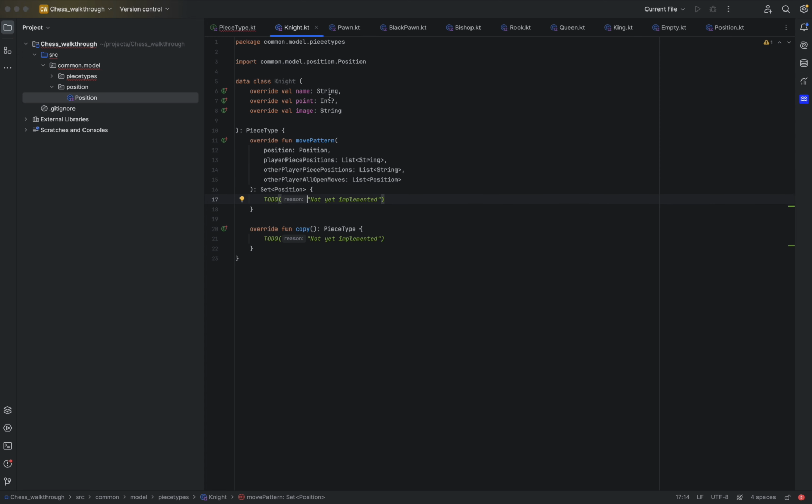Okay, now that we've imported position in all of our data classes, let's start implementing the move pattern for each data class and the parameters. Basically, we're going to start defining everything for each data class for piece type. Okay, we're going to start off with knight.